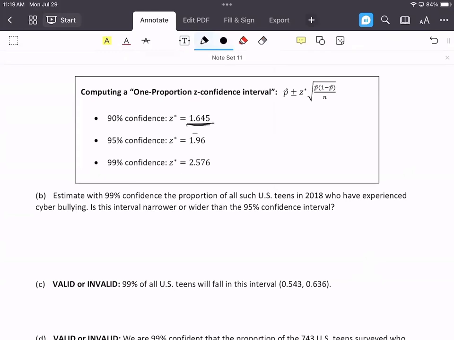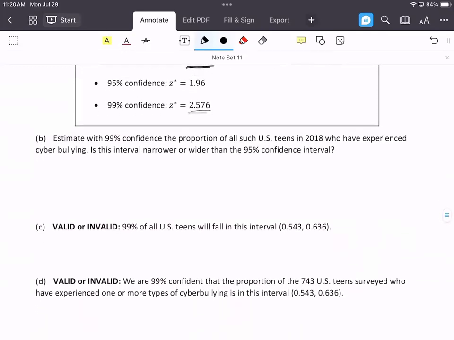Because we're multiplying here by a smaller value. And then we can go up to the 95% confidence interval. These are the values that I would expect you to be able to use on a midterm or on a quiz. If I said 80% confidence interval, would you expect it to be a smaller number than 1.645 or a larger number? And hopefully you think right away, oh, it would have to be smaller because we want to be even less confident than we were before.